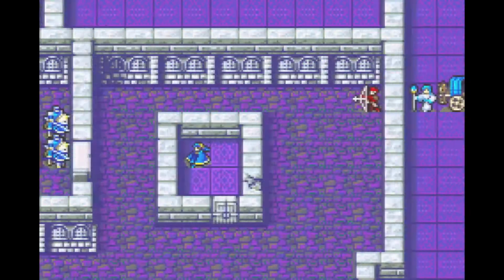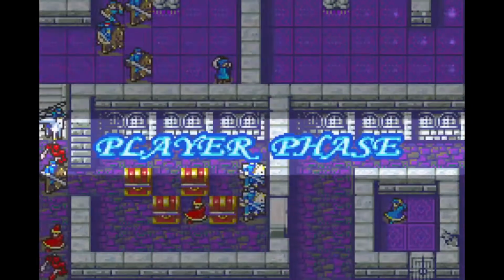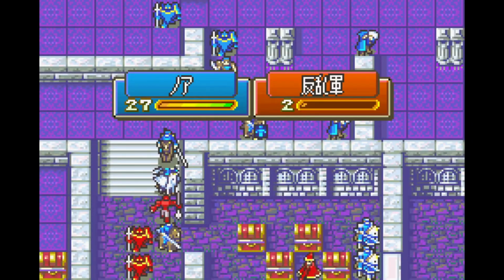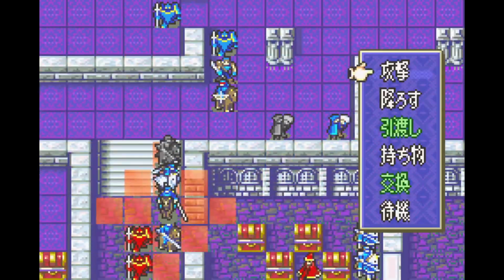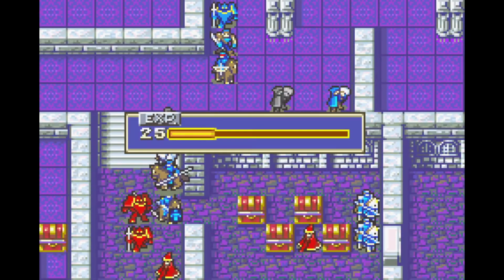Turn 7 is finally the time for the big rescue chain. First, we need to get rid of the soldier that blocks the way, which Noah can do just fine. Trek will give Roy to Lance, who will give him to Zealot, who is right now ahead of everyone. Zealot will then open the door and stop near Lilina's cell so Marcus can drop Roy in front of it.